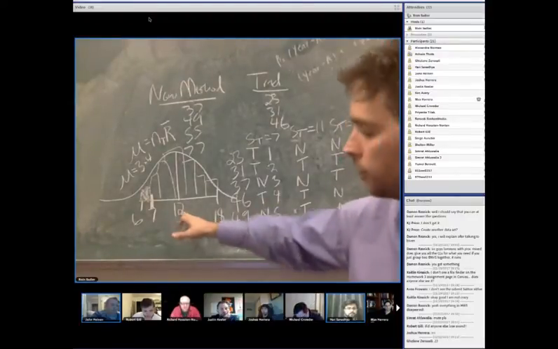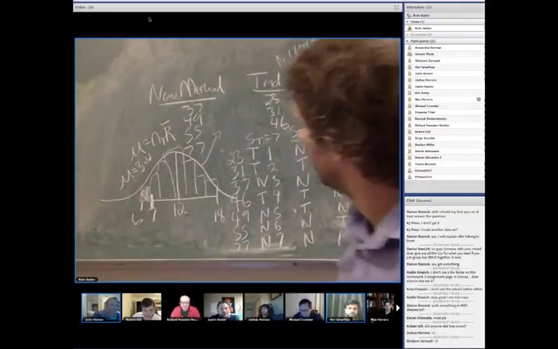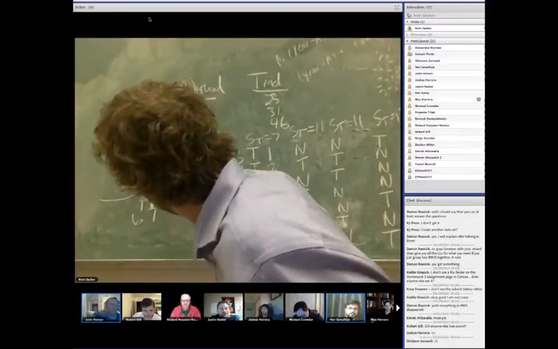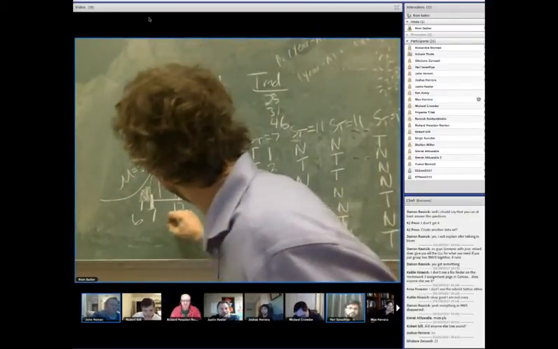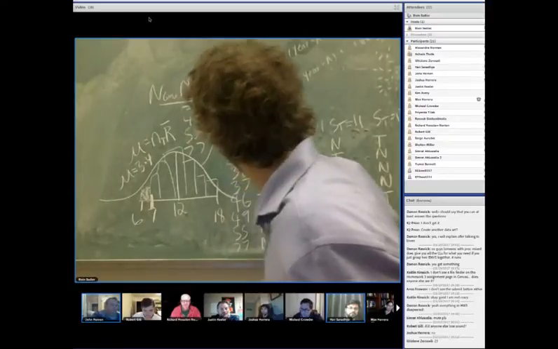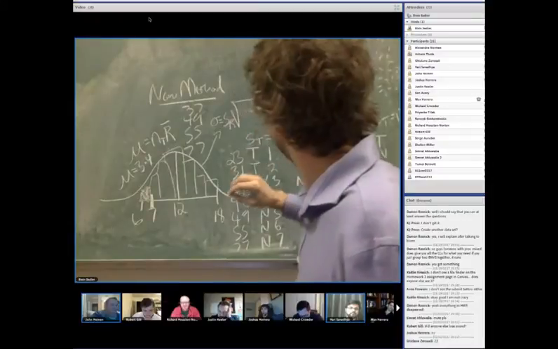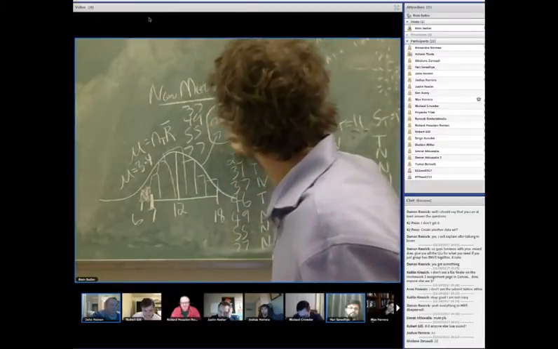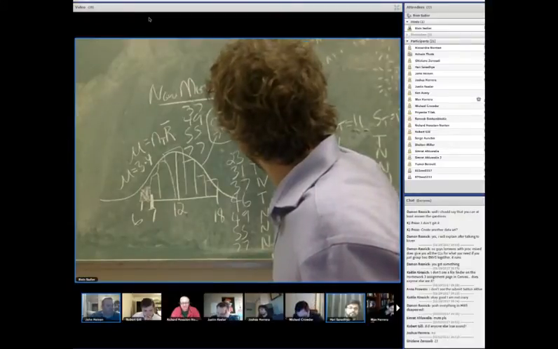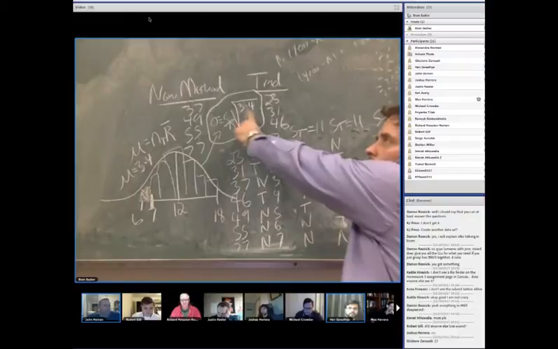times the square root. I'm kind of not doing good on my board space here. Times the square root of 3 times 4, that's just NP times NN. It's 4 times 3 divided by 3 plus 4. So SR, which we're going to have to get, that's just the sample standard deviation of 1, 2, 3, 4, 5, 6, 7, times the square root of 3 times 4 divided by 7.